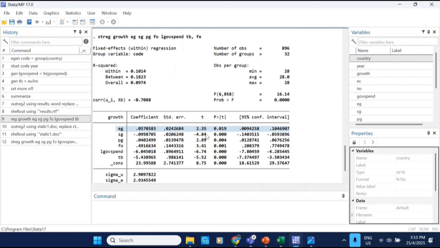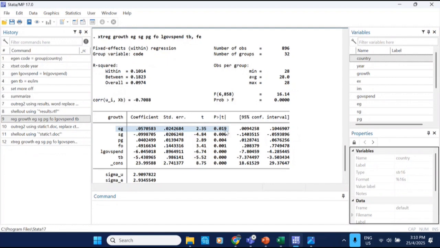The P value here is 0.019. So in this case, it is not significant at 1%, but significant at 5%. If you insist on a 1% significance level, that means the EG is not significant, right? In this fixed effect model.